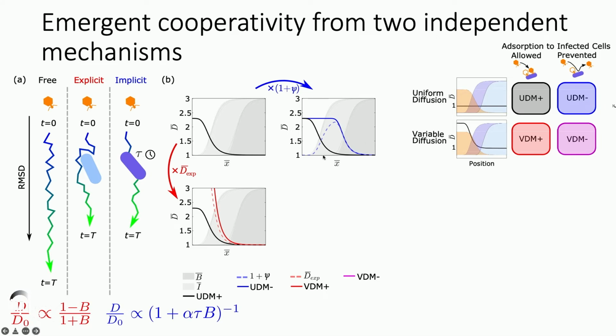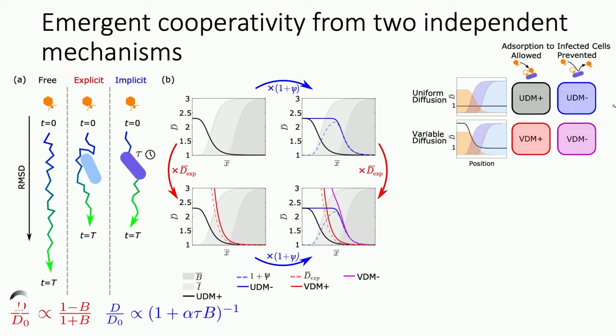Now you give a chance to the phages that are in the back to diffuse faster and catch up with the front, which is why you get the transition to the pushed wave. Then obviously, if you combine both, you get the largest effect, which is this pink line over here.